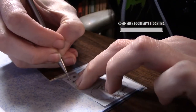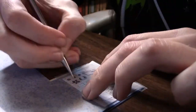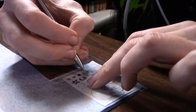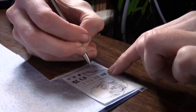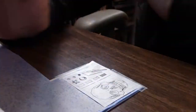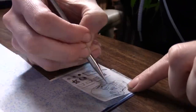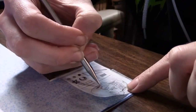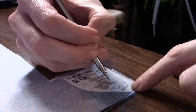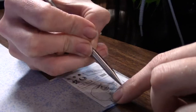Today we're going to be talking about stick and poke tattoos. In case this is your first stick and poke tattoo video on YouTube, it's definitely not mine — I've consumed hundreds of them over the period of quarantine. But if this is your first one, this video is about me learning how to hand-do tattoos.